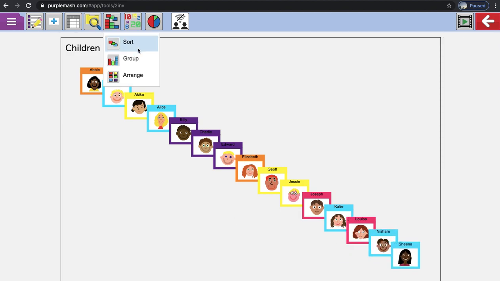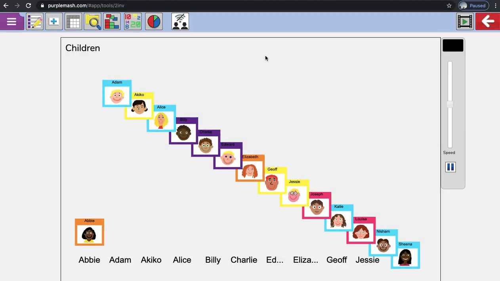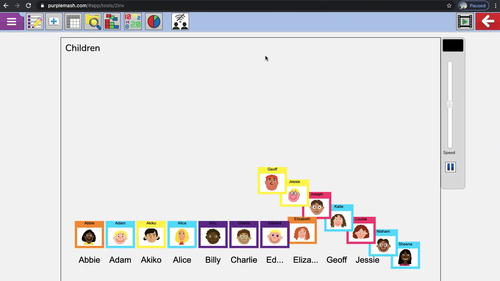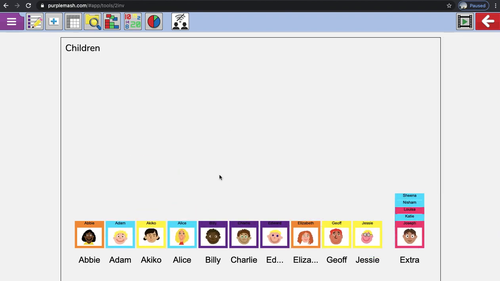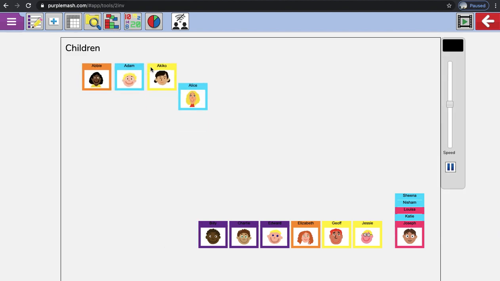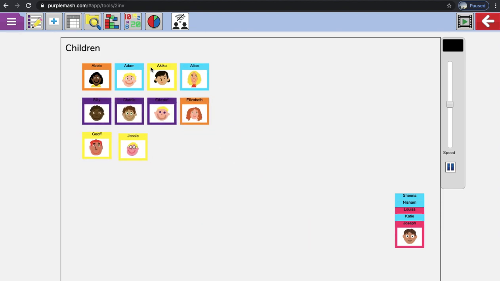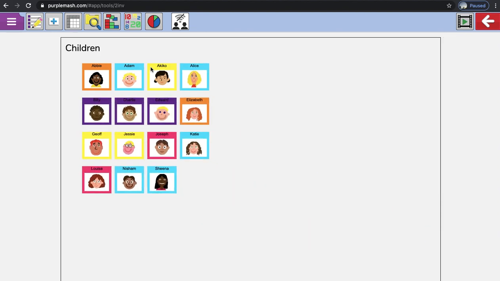And then we can group them. If we group them by their name, obviously there's only one person each with their name, so we're not going to get that sort of bar chart effect, other than the extra where they've just run out of space. So the sorting that we looked at last week isn't going to work for this group of children yet. Let's just put these back to normal, and then we'll have a look at why we can't sort them.